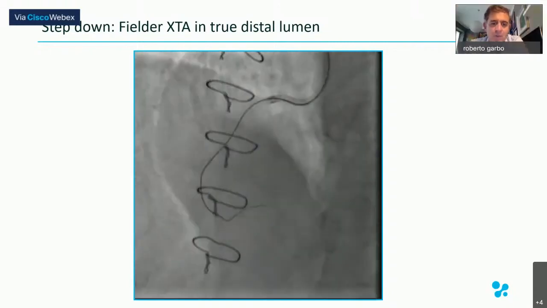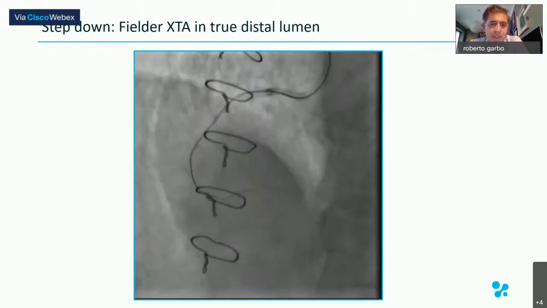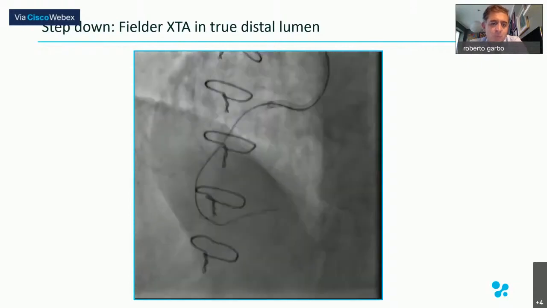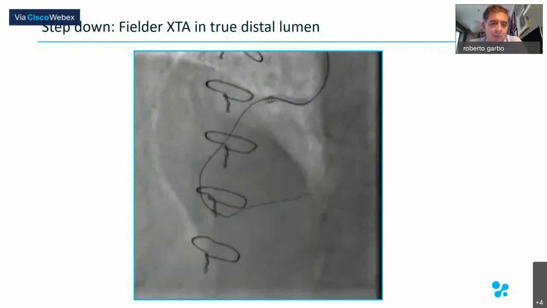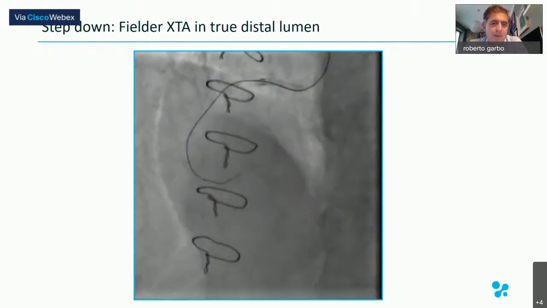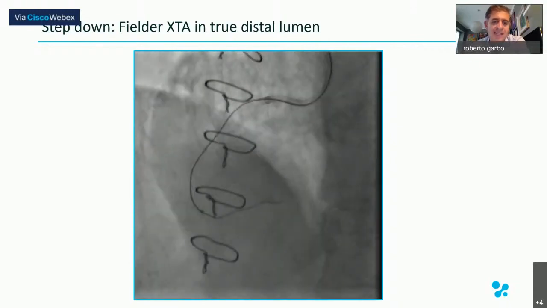You can see because of the bend in this situation, I like very much to do very important step down because the flexibility of this wire allows to stay in the lumen intraplaque.